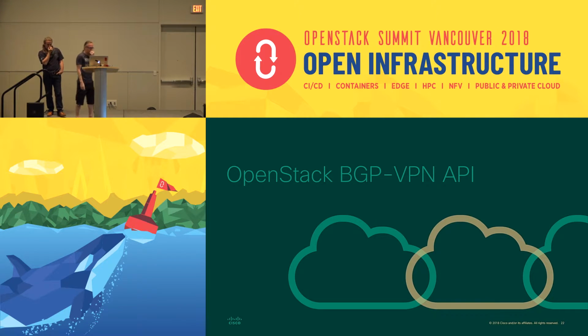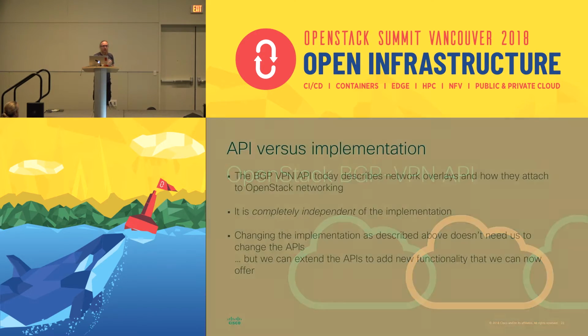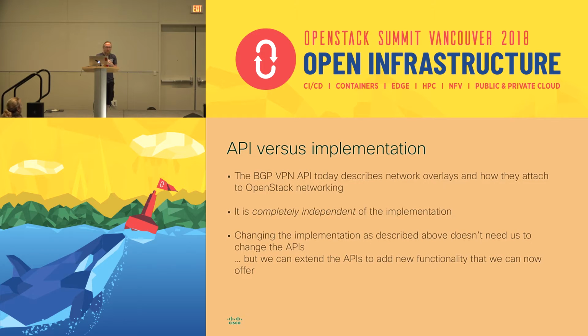Right, so we've talked about if we change the model of hardware, if we change what we're controlling, we give ourselves a bit more power to actually do new and exciting things. But we're still working with the OpenStack BGP VPN API. It's a standard API. And obviously, an API is not its implementation. The API in the BGP VPN extension is deliberately designed not to say this is how it must be implemented, but to say this is what I want my BGP VPNs to connect to. It's trying to express intent. It's not trying to express the only way it can possibly be done.